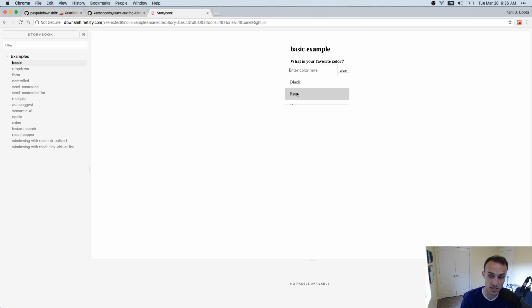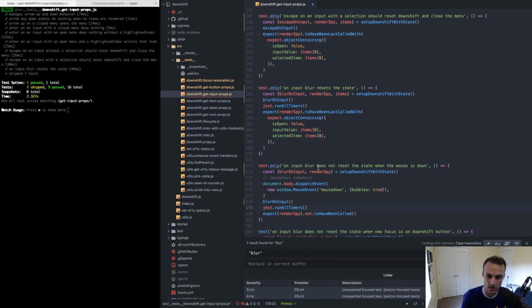So what we have to do is say, does the body currently have mouse down? Is the mouse down somewhere on the body, anywhere? Then I think we determine where it is, and if it's inside the Downshift component, it's going to wait before it resets the menu. So that's what this is testing.